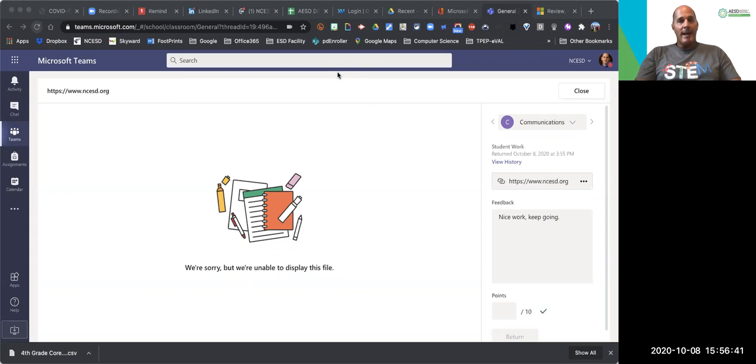So as a student, I need to go back to Assignments, open my history assignment, and you can see that the purple button has changed to turn in again, and I have a place to add more work. So the student would add more work, edit the existing work, and turn it in again, and that throws it back to the teacher's side, who can then return it with more feedback, or the teacher can simply grade it, and when they grade and submit and return, then the assignment shows up here under Grades as completed, as well as this history assignment would have a grade.